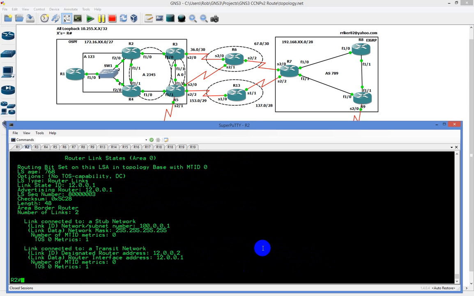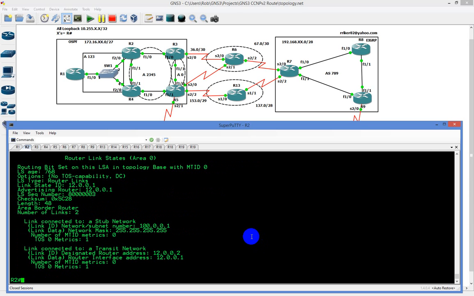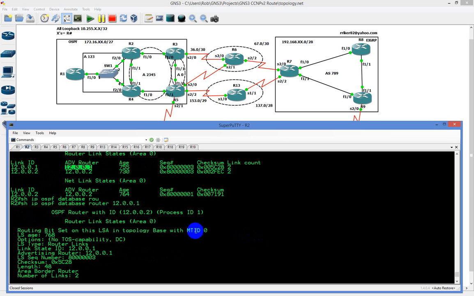And I'll break this down once we get into OSPF, because I'm going to spend a significant amount of time on how this works. But the basic idea is to understand how OSPF works, and I'm going to cover that. I just wanted to make sure that we covered it. And as you can see, there's nothing in here that tells you that it's a VRF, because right here, if you look at this with the MT, is it MTID?